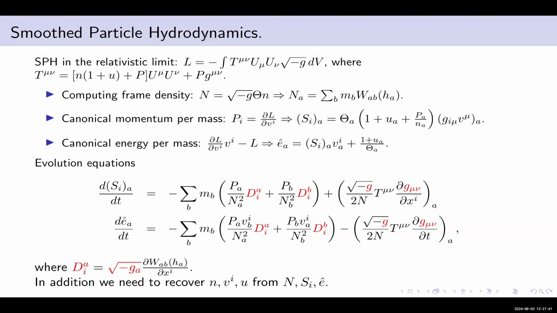And so we can define, like you do in Eulerian dynamics, some evolved variables. First of all, you can measure or calculate the computing frame density from the location of your particles in your coordinate space, and then you can recover the rest frame density and so on from your evolved variables. Like in normal Eulerian hydrodynamics, we have to do a recovery of the primitive variables from the evolved variables. But that is all the same.